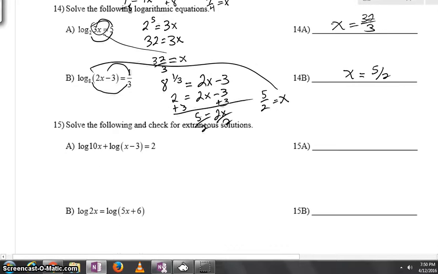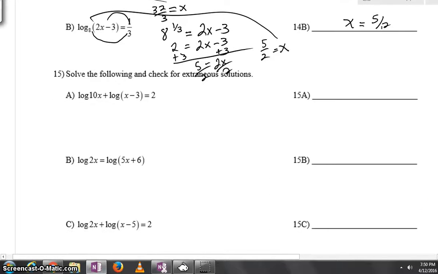As we come down to our last 3 problems here I'd actually like to jump over to B because it's closer in spirit to what we've just been doing. If we're considering setting two logs equal that's something we won't be able to do for A, so just going a little out of order here. We'll have 2x is equal to 5x plus 6 but if we minus a 5x on both sides we'll have negative 3x is equal to 6. When we divide by negative 3 we'll get x equals negative 2.